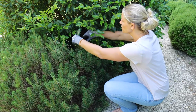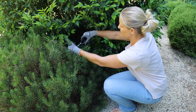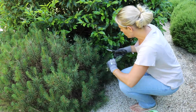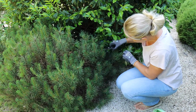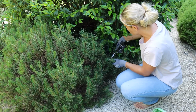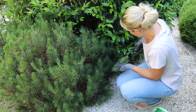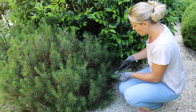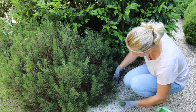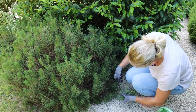And then this one here is also one main shoot and just one little side shoot here. And here I'm also gonna take the main shoot out. Okay, and then this one on the side here, this one has two side shoots. So I'm gonna take the main one out to keep it lower at this point. The same with this one. And the same with this one back here. Okay, and this one I'm gonna halve. And this one that starts to grow into the pathway, I will actually take out because it has one side shoot and here actually two very small ones.